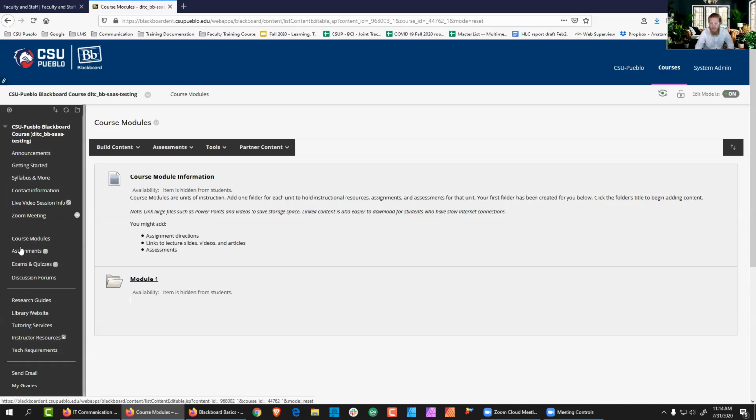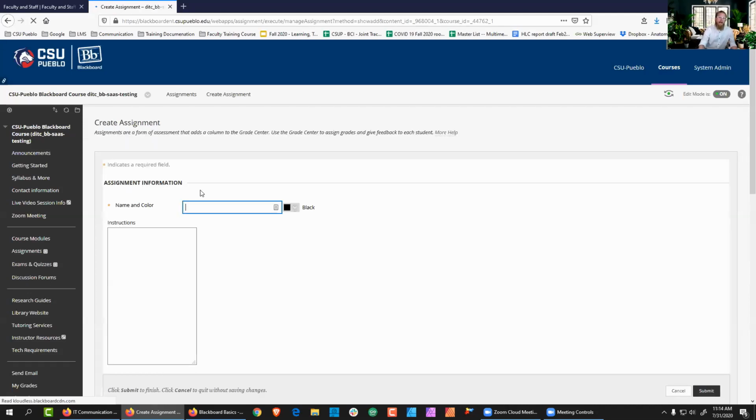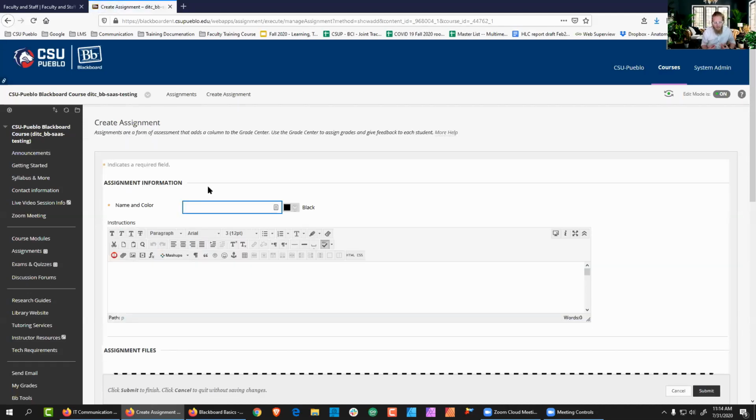One of the strategies that we've been using is we've been saying build all of your assignments in one folder. So when we say that, you can go to this assessment tool, you can add an assignment, which is our assignment tool. This is a really big one. An assignment tool allows you to collect the assignment virtually. So it's going to be very big to use this because nobody wants to use your email to collect assignments. You're just going to fill up your email. It's very hard to track. It's very hard to do.